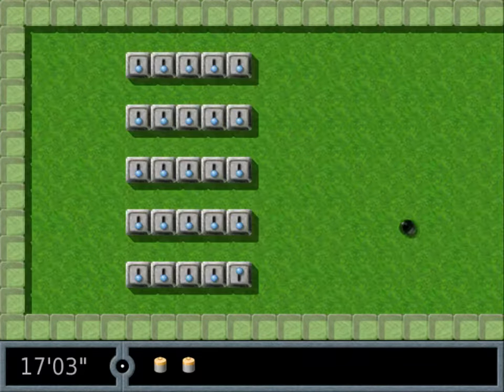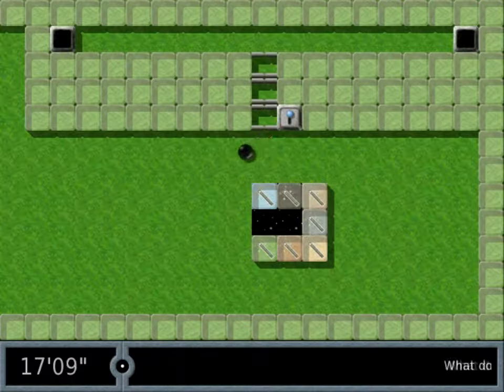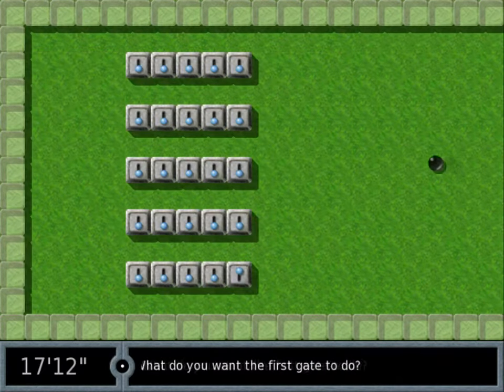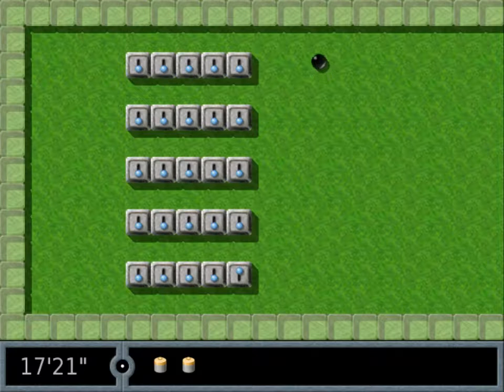Okay, guys, so we have five switches, and the first switch asks us, what do you want the first gate to do? And my guess would be open, with a question mark, I think. So I believe, let's see if we can decipher this riddle, at least if I'm on the right track.